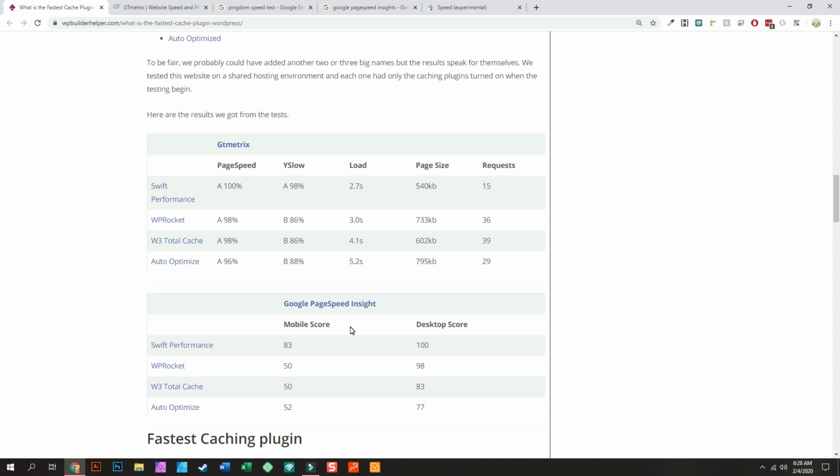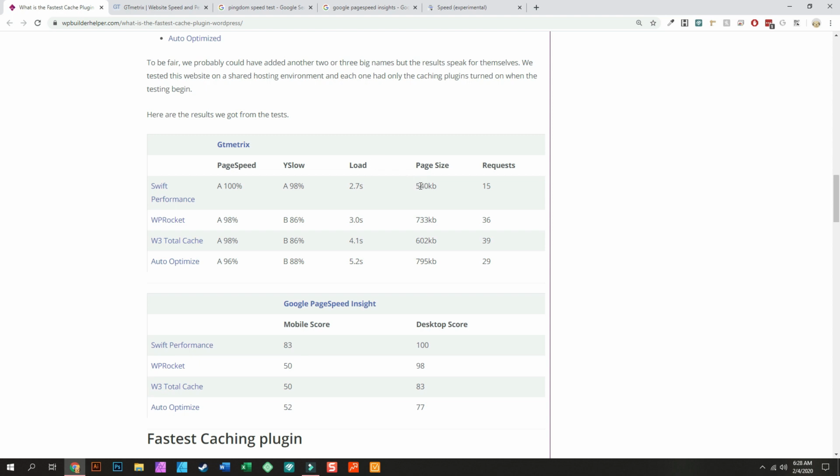This was the result I got from the test, and as you can see, Swift Performance was basically the best winner out of the box. Really, these stats, let me tell everybody, I've said this before and I'll say it again, are what they call vanity stats. They don't really matter in the long run. The YSlow and PageSpeed letter grade and percentage don't matter. What matters is your load time, your requests, and your page size. Mainly your load time, if you can help it.